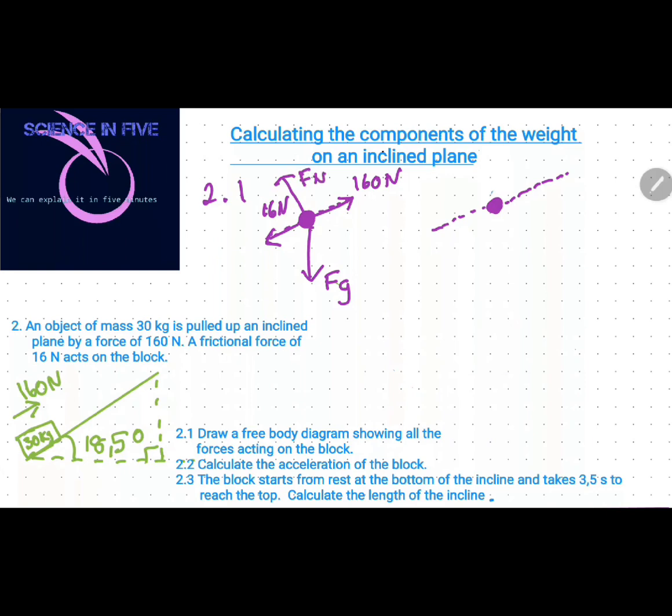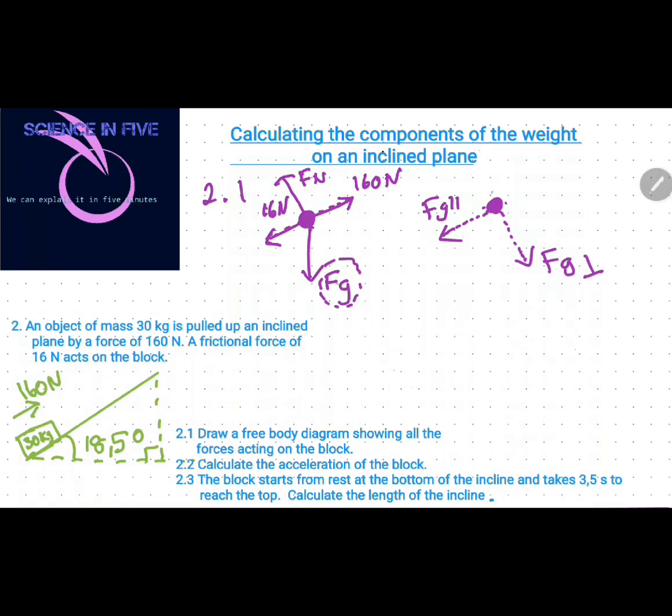The other alternative diagram, which is the one that I actually encourage learners to draw, because it is a working diagram. What does that mean? It is a diagram that shows you the components and how they are acting. So first draw the weight parallel, and I'm drawing the components with a broken line. Then I can draw the weight perpendicular. So the weight that I could have drawn here, in this other diagram I'm drawing it as components.